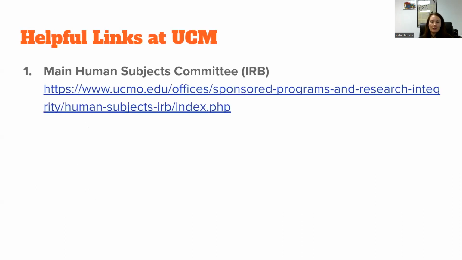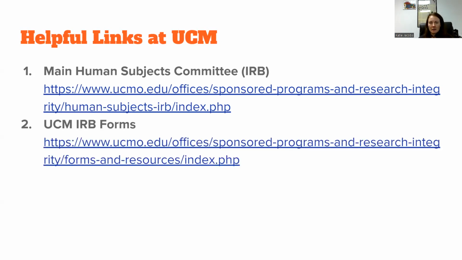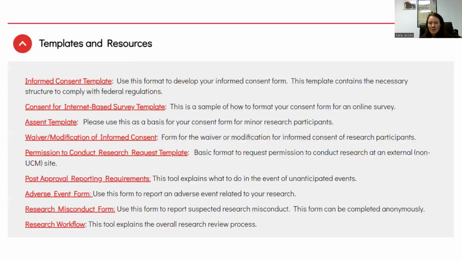So, helpful links at UCM. This is our webpage for the Human Subjects Committee. Hopefully you'll be able to click these links from the Google Slides. We also have the UCM IRB forms that you'll want to look at. There is a template for how to create an informed consent. There's a difference between an informed consent if you're collecting data in person versus if you're doing an online study. And then your IRB applications are in there too.